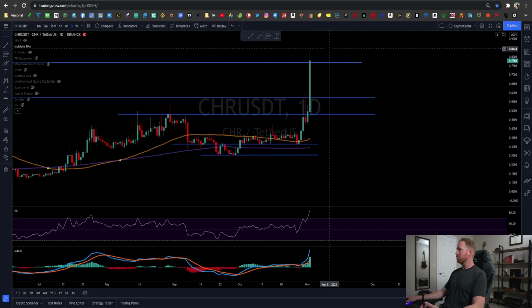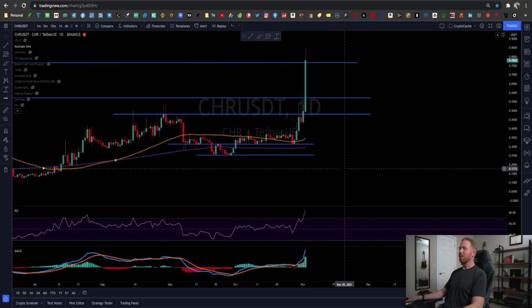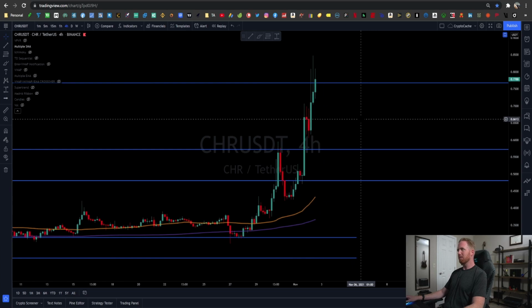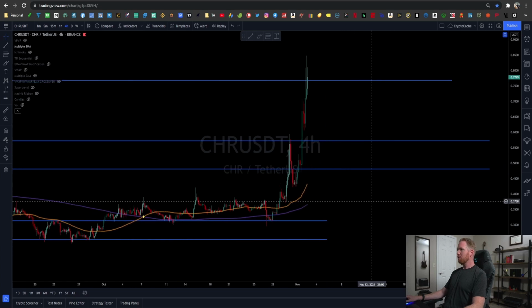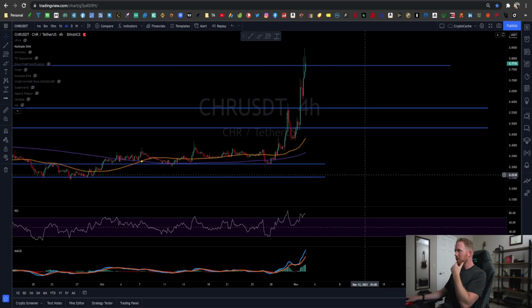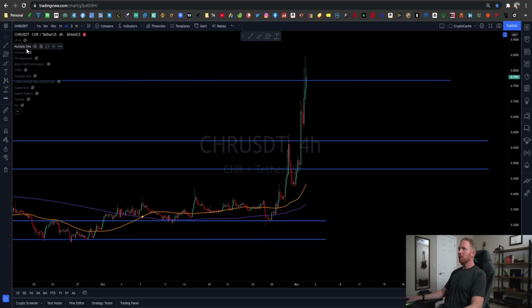Obviously, if you had a position open around 85 cents, you should have probably sold and trimmed some off the top. But for right now, all well and good. Just let it ride if you're in profit. We'll find out in a smaller time frame to see if we need to trim the position or not. But generally speaking, I see a lot of good things here. We do see the RSI is over 70 on the 4-hour chart as well. That's pretty standard, above the moving averages.